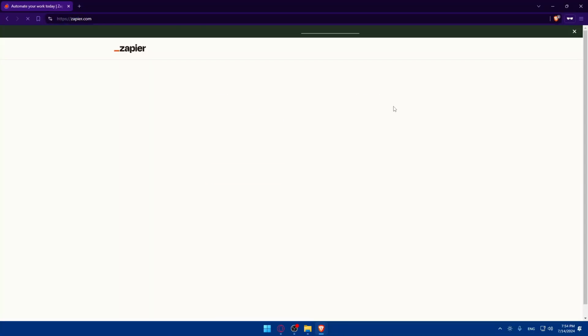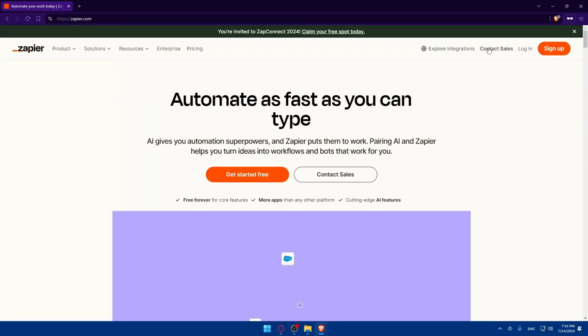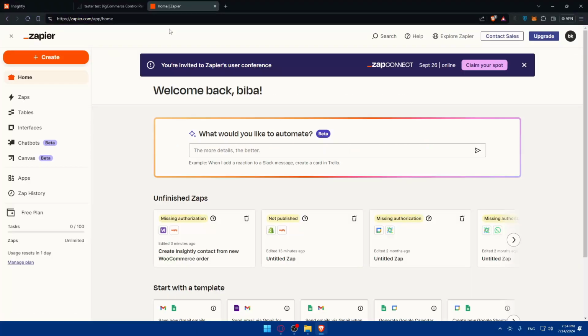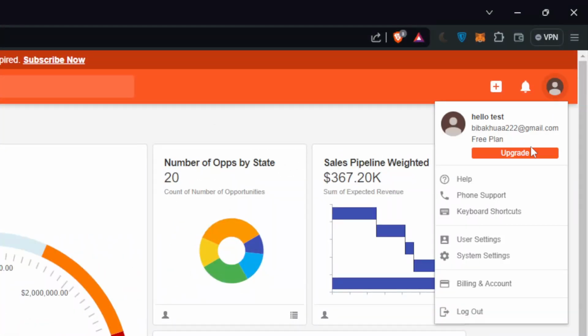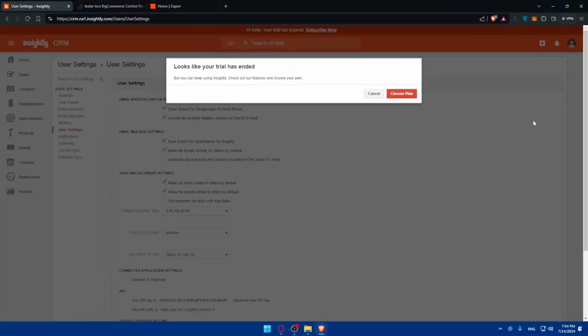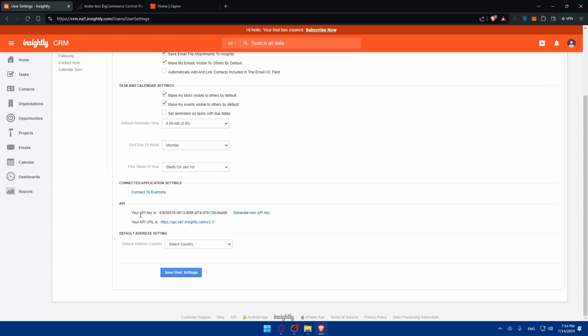Once you do so in here, as example, of course, if it's your first time, basically, you'll be taken to a page like this. You can simply just log in into your account or create an account, depending on whatever you want, and you should find yourself here. You can use that also with Google if you don't want to get through all the boring steps of entering your information through the login or creating an account. So once you are here, of course, for Insightly, you'll need your API key. You can get that from your profile at the top right corner. Click on it, then click on user settings right away. Simply scroll down, you will find your API key here.